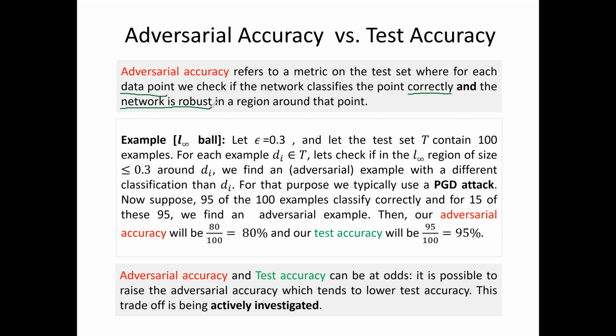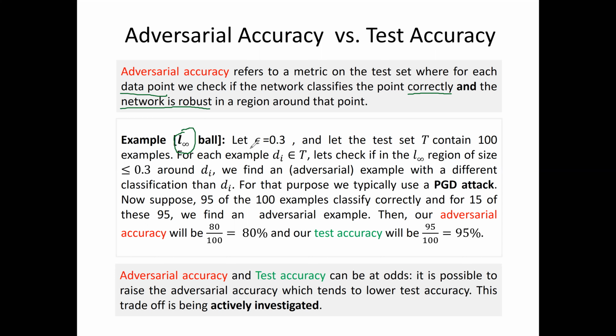All right, let's look at an example here. We're specifically going to be looking at the L infinity norm, because so far we mostly focused on L infinity for illustrative purposes. But this metric you can apply for any perturbation that you care about, images, audio or natural language, whatever you have, where you're able to define robustness.